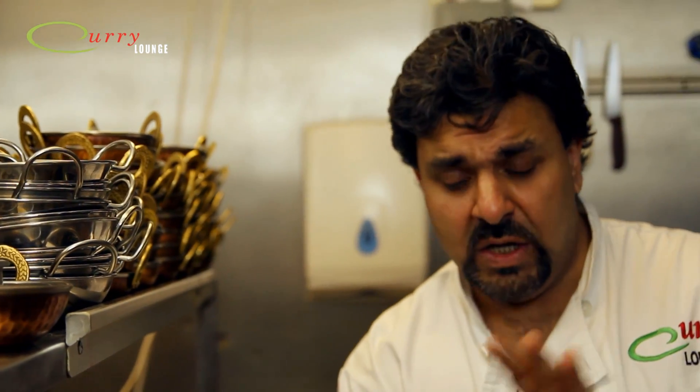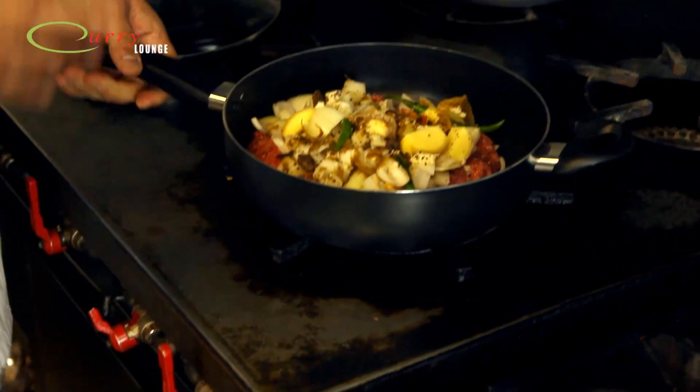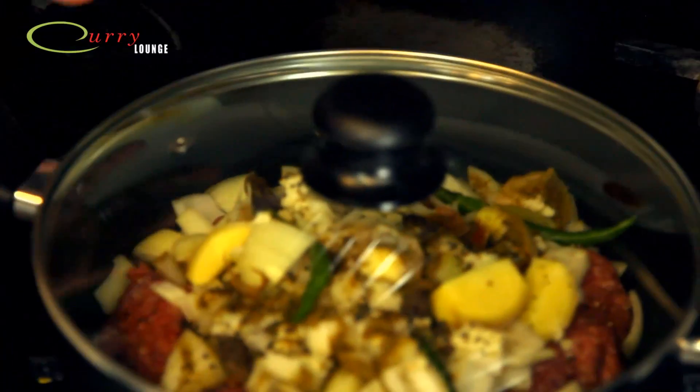Once all that's done, you literally leave it - you don't need any oil, no water, nothing - because the onions release oil and some water, and so does the meat. Pop that on the pan and wait for a little bit of liquid to come out of the lamb. Once that's released, get your lid, pop it on and leave it on a fairly low heat to simmer for about 30 to 40 minutes. You'll know it's ready for the next stage when the onions have literally broken down into what I call hamburger onions - soft, caramelised. Then it's ready for the next bit. You can leave it, go and have a cup of tea and come back.